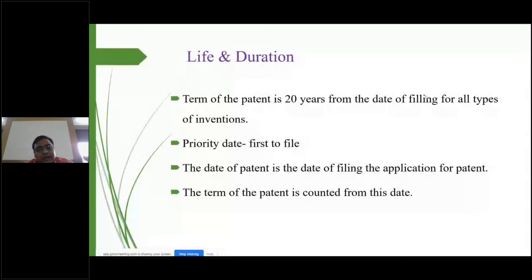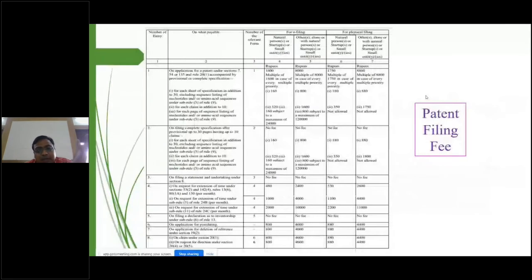You can get this information from the website also, the patent filing fees, because these are the official fees for the portal of government. And if you are not able to write the patent, or you are not efficient to write the patent, you may want the help of attorneys. You have to pay the fee of the attorney also. He can charge fees according to the individual.